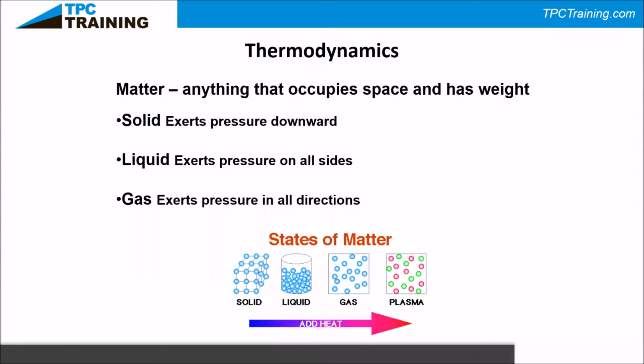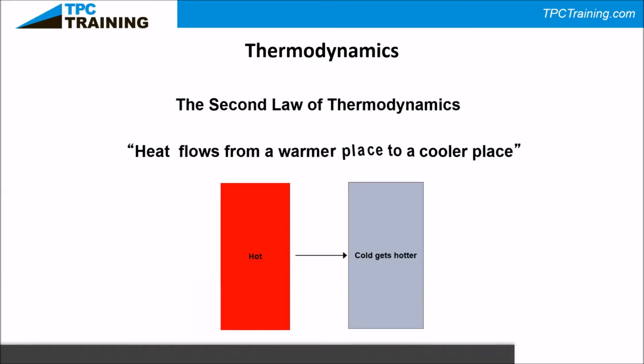The key with that heat transfer is the second law of thermodynamics. The second law of thermodynamics is that heat transfers from a warmer place to a cooler place. So if I have a temperature of 75 degrees inside my conditioned space, and I have my refrigerant at a low pressure, low temperature, I'm going to absorb heat into the refrigerant, causing the refrigerant to change state. So it's important to make sure that your evaporator temperature is less than the conditioned space, so that the heat will transfer and be absorbed into your refrigerant.